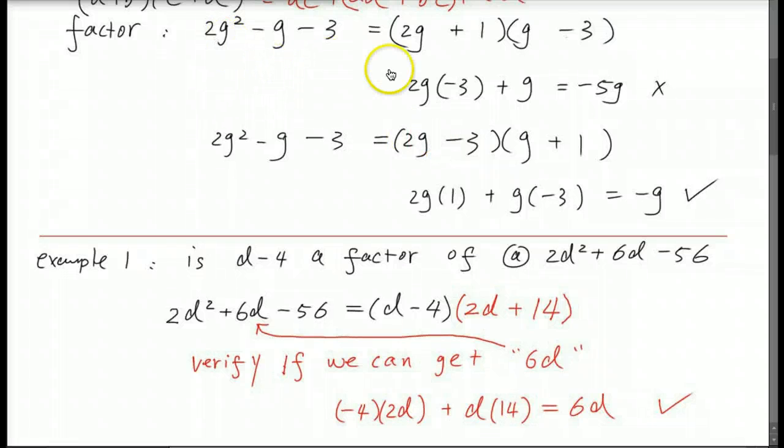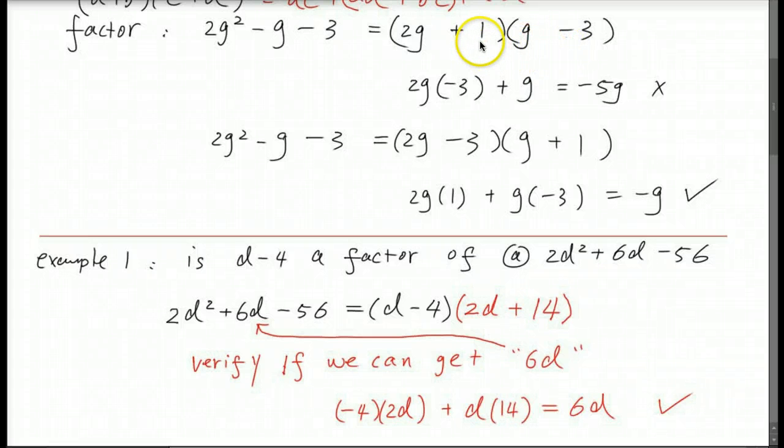Then look at the next one. Factoring this is very similar. The first two terms have to be 2g and g. There are no other options. If you switch the 2g and the g, there's no difference, because it really depends on how you choose the two constant terms. Here you have a negative 3, so to factor negative 3, it can only be 1 and negative 3, or you switch around, negative 3 and 1.